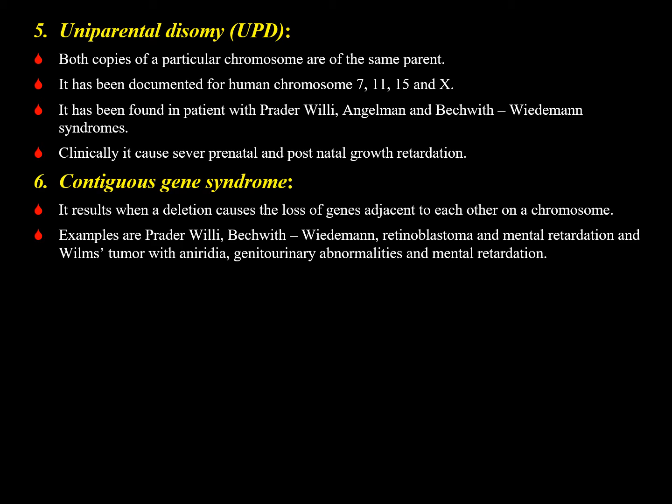Here it explains to us why some syndromes contain abnormalities in different organs. For example, Wilms tumor is a tumor of the kidney, but those patients have aniridia, which is an abnormality in the eye, and also have mental retardation. If someone asks what is the relation between mental retardation, aniridia and Wilms tumor, we say it is probably because of the contiguous gene syndrome with deletion of adjacent genes. These adjacent genes are responsible, one for the Wilms tumor, one for the aniridia and mental retardation.